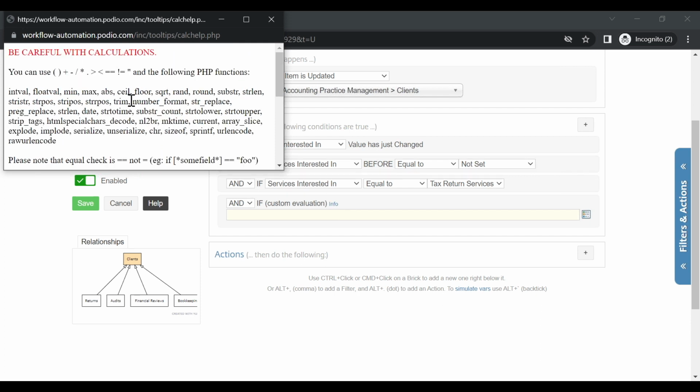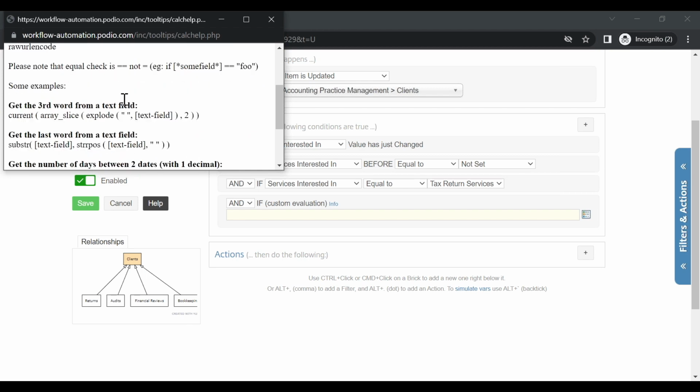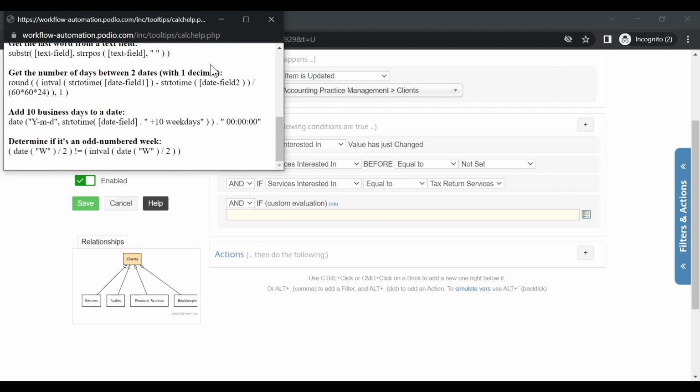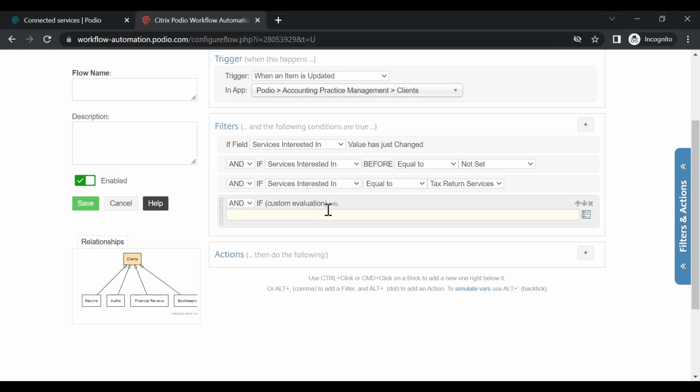There's a ton of helpful tips that we can provide, little shortcuts of what can mean what. That's going to come up right when you hit that info button. One thing I've learned with playing around with PHP is Google is your friend. If you did want to get a little bit more complicated, it's something you can normally figure out pretty quickly. This tends to be used quite a bit when we're talking about partners or developers. If you're bringing in a third-party consultant that's really well versed in this, they can take this to the next degree with being able to get some of those different actions in there.